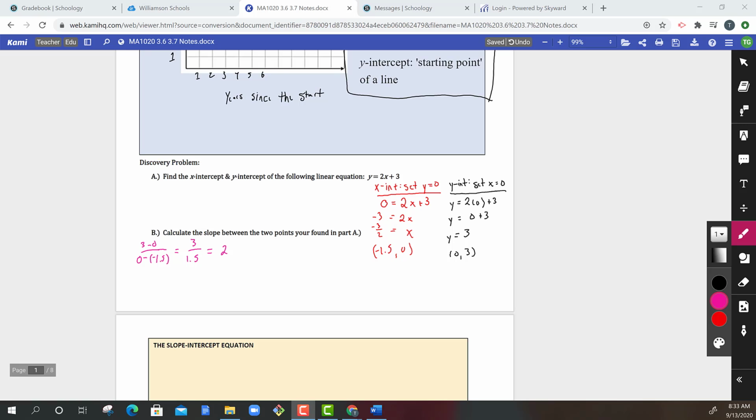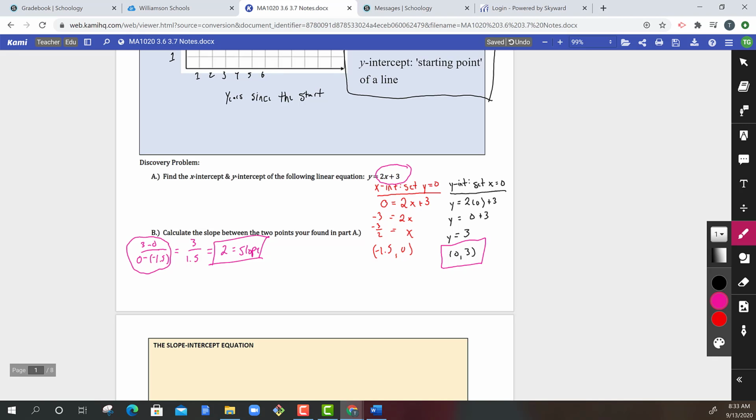So the slope should simplify in this problem to +2. Remember, it doesn't necessarily matter the order that you subtract as long as you're consistent. But what I want you to see is, okay, so this is our slope of +2, and specifically look at our y-intercept, 0, 3, and now look at our equation. So you should recognize this is a form of a line called slope-intercept form.